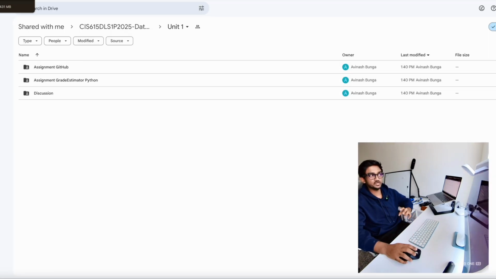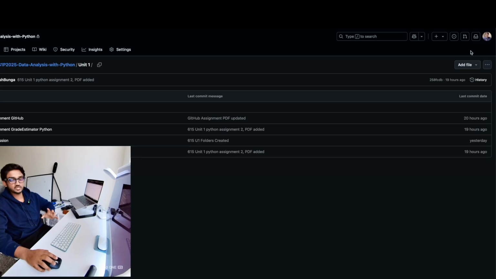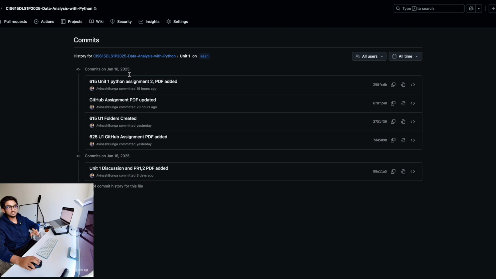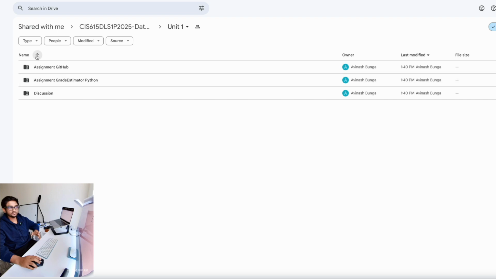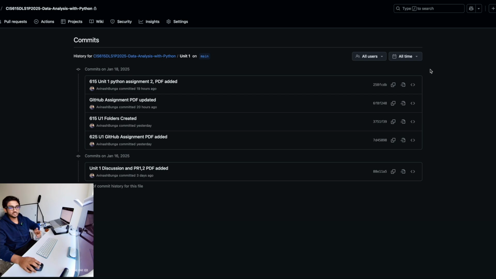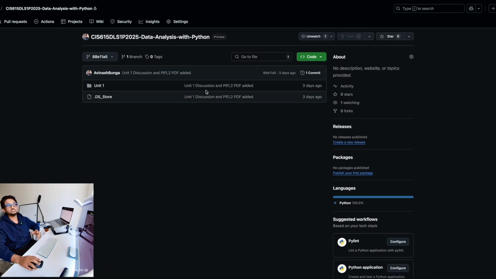So the actual advantage of GitHub is you can see the version control here. You can see how many files, when it was added, and what changes were made. In Google Drive, what if I change this particular file and delete it and add new file or make changes to this? You don't have a version history for this particular folder of files. In GitHub, you can actually go back. If you can see, this file was added 3 days ago. I can go back to this point and see what changes were made.